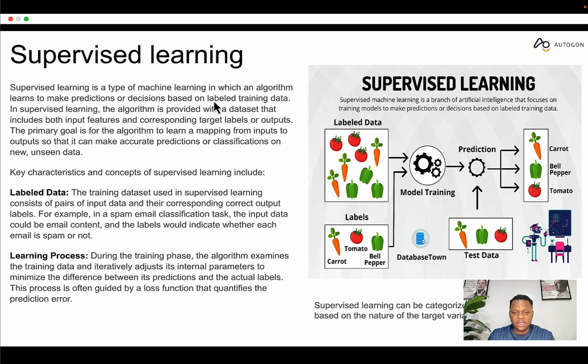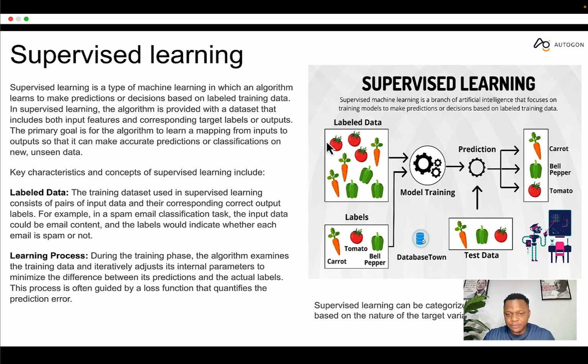So take note of this: labeled training data. In supervised learning, the algorithm is provided with a data set that includes both input features and corresponding target variables or outputs. The primary goal is for the algorithm to learn a mapping from inputs to outputs so that it can make accurate predictions or classifications on new and unseen data.